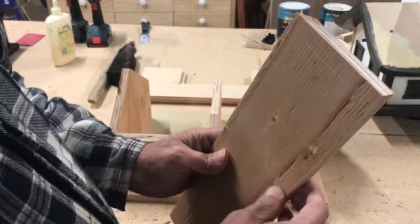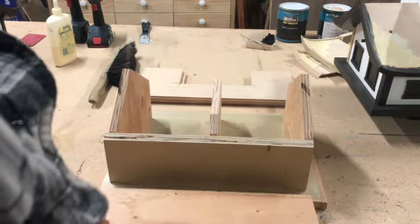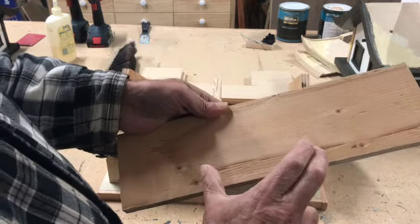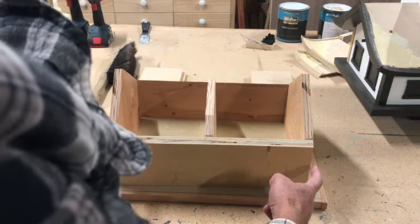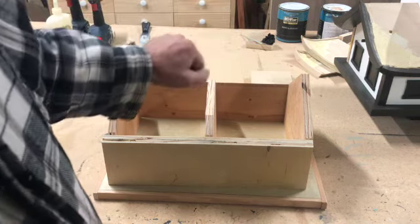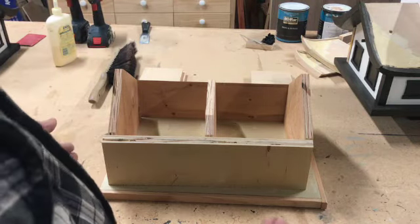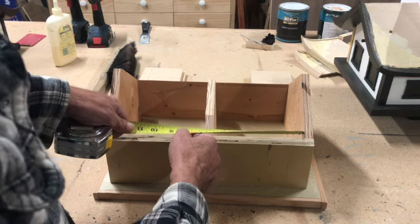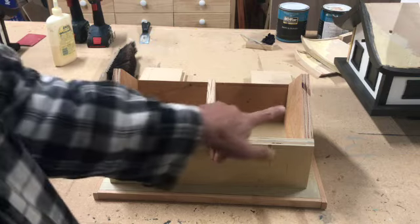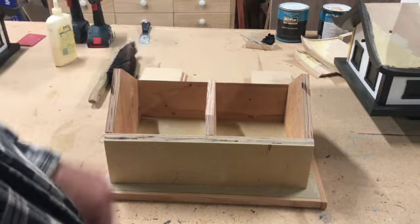I would cut it a little long to start with. Cut 2 of them. What's the length on these? The length should be a minimum of 14.5. There's a reason for that. The length of this board will determine how large each of these cavities is. The cavities should be a minimum of 6 inches on each side. That's why the 14.5. This is 6 and about a quarter, so we're at about 6 1/4 this way. We're 9 this way, so the bird's going to have plenty of room to live.